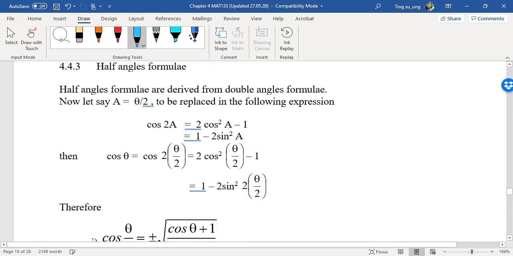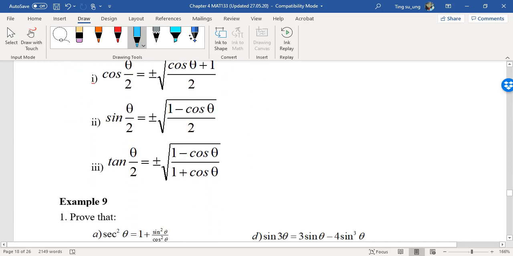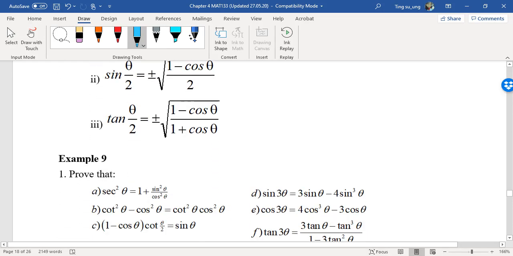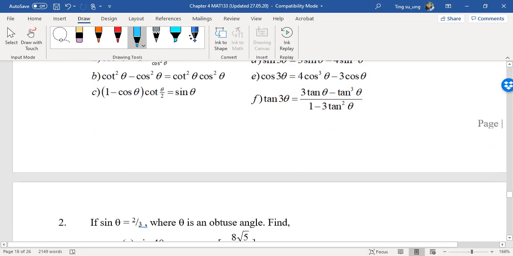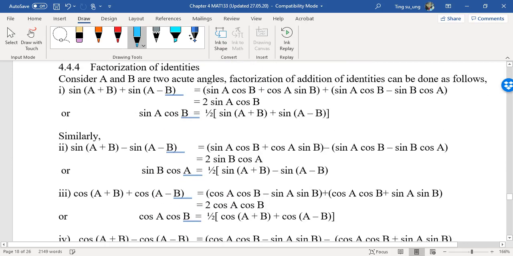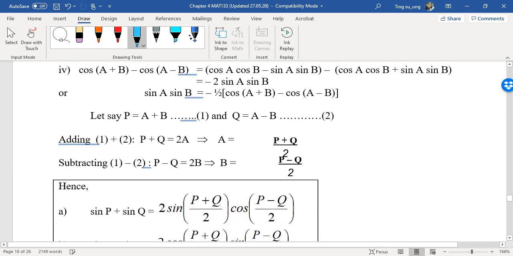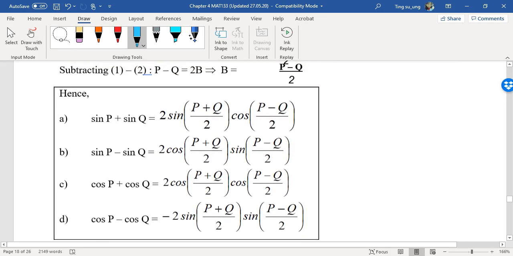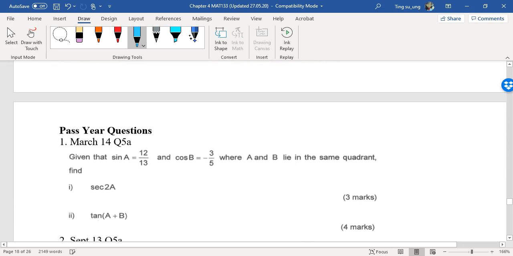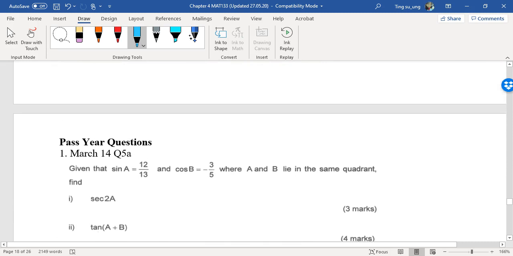Now for the half angle formulas, you can go through by yourself, but this will not be covered in your syllabus actually. I just want you to go further if you want. This is how you are supposed to get things in, and this is to simplify it. Actually you need to know also. If you want to study by yourself, it can be done, why not? Now let us go for the past years one by one, so let us start with this.